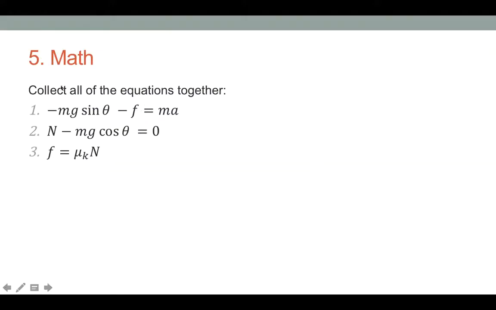Now we just take all of these equations and we collect them together. So we've got this equation from Newton's second law, this equation from Newton's second law, and our force law for friction. To solve these, first we'll solve this one to get the normal force. Note the normal force is not the weight. It's mg times the cosine of theta. It is less than the weight. That tells me the frictional force, with a coefficient times the normal force, is mu m g times cosine theta.